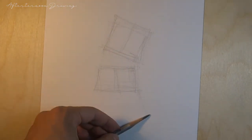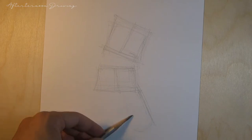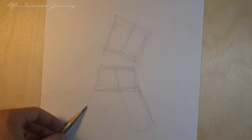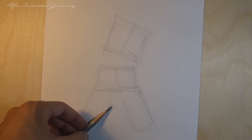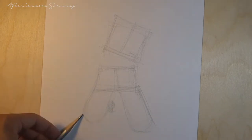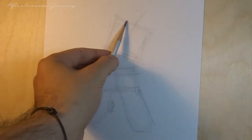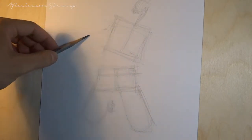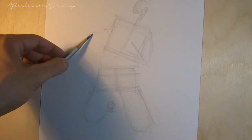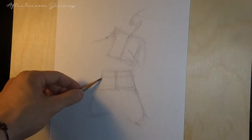of the model. Also, another thing that will help me to understand movement is the supporting leg. Now, in my case, I'm drawing both legs because they both support the upper body equally. After that, I'm finding the general position of the head and the movement of the arms. The general idea of the model is drawn, but it's still pretty schematic.